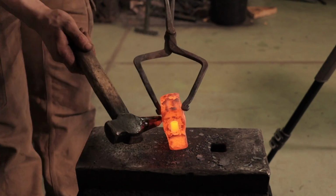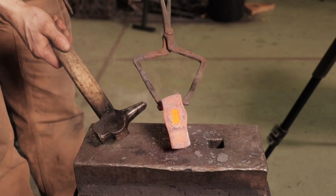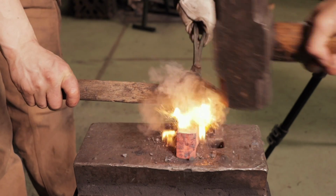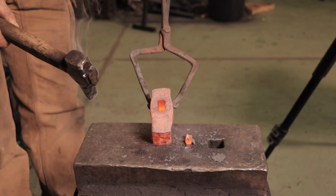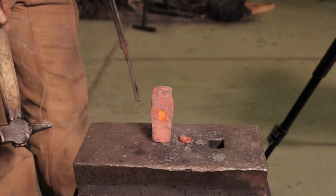So there we go. You can see that the plug has some air around it. This is the beauty of forging. We're pushing most of the material to the sides. We get very minimal material loss. One more blow should release it. That is all we lose in making that hole the whole way through. That tiny little piece of material called a plug.